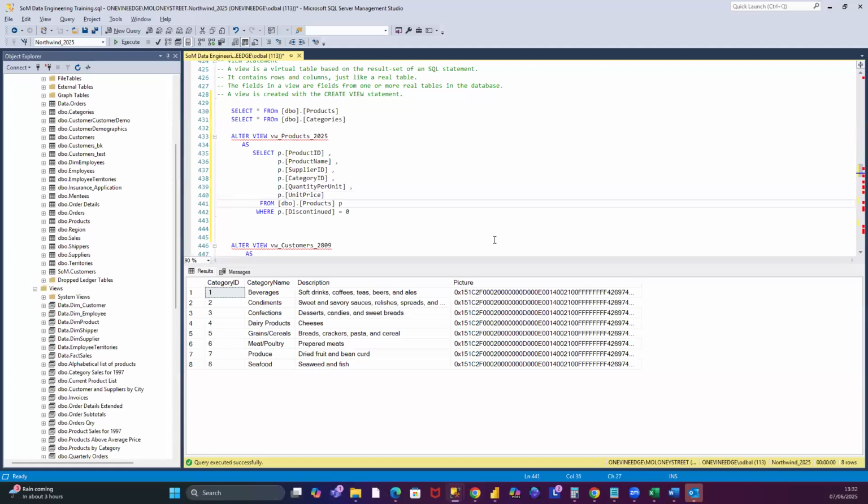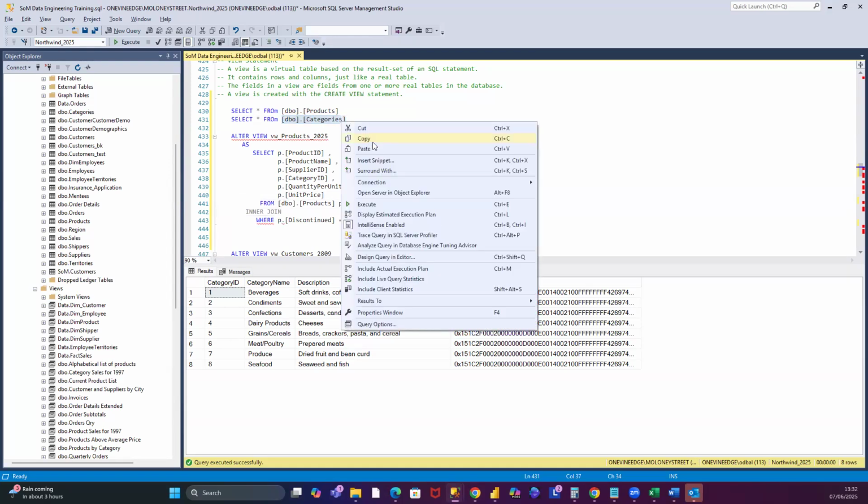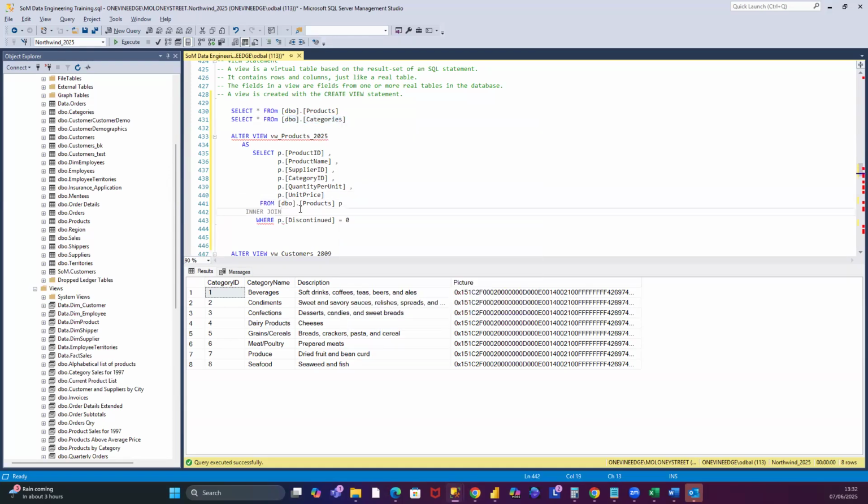So I want to bring in the categories table. So now I will say inner join, and as my categories table, I want to name it as C. I alias it as C. And the relationship between the products table and the categories table is the category ID, which is present in both tables.